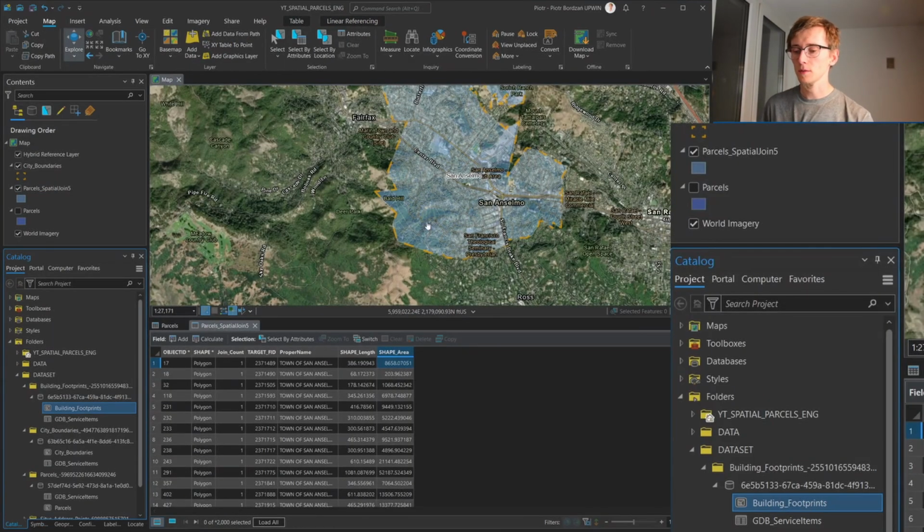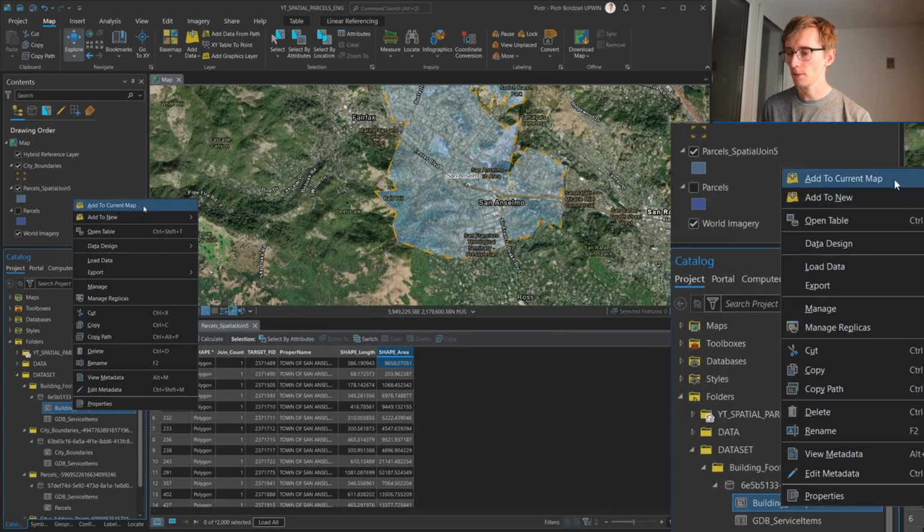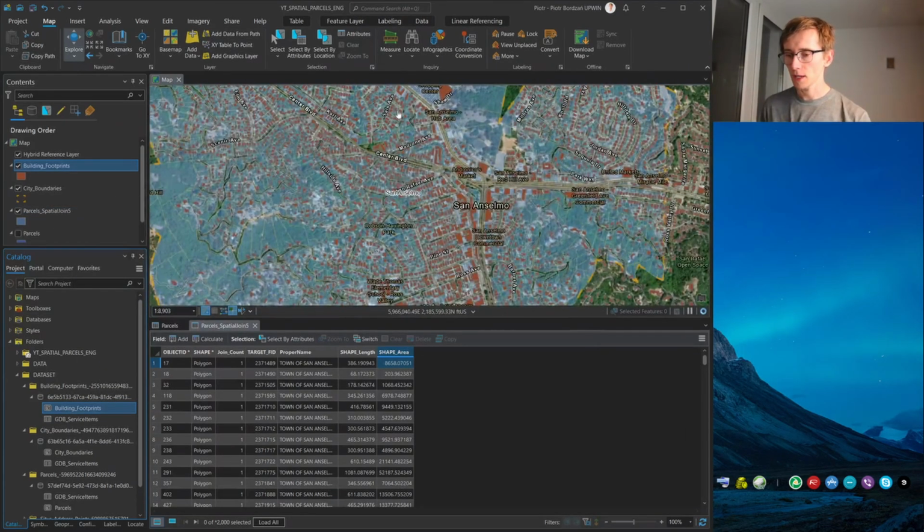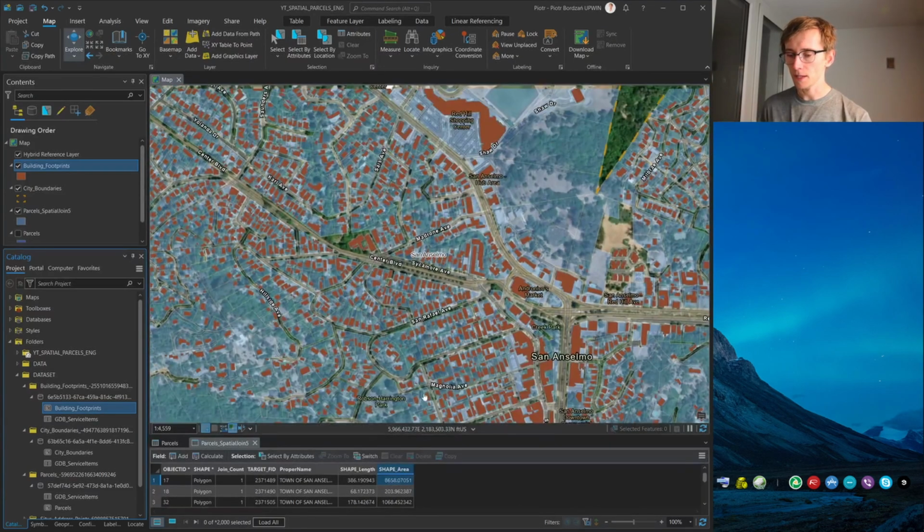Okay, we want to import the building footprints. We go to the building, add to current map. So we have building footprints, and we want to extract only the properties without a building.